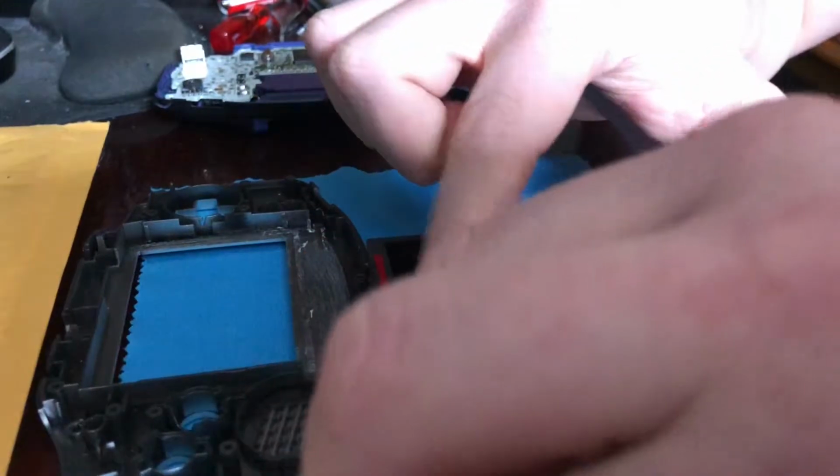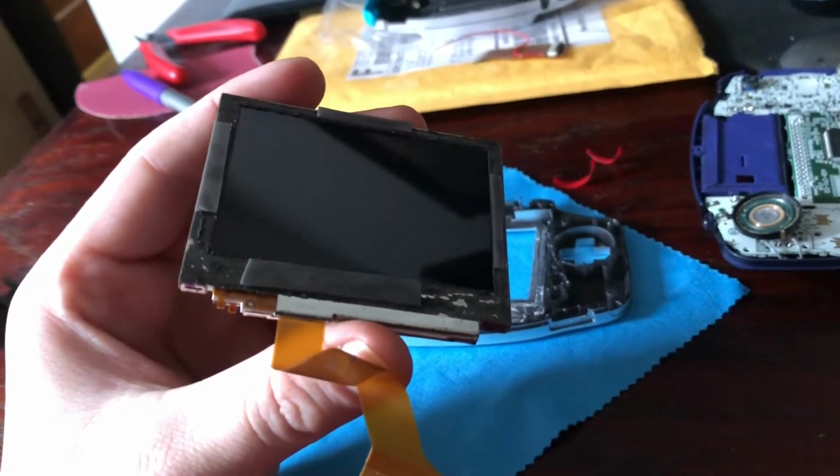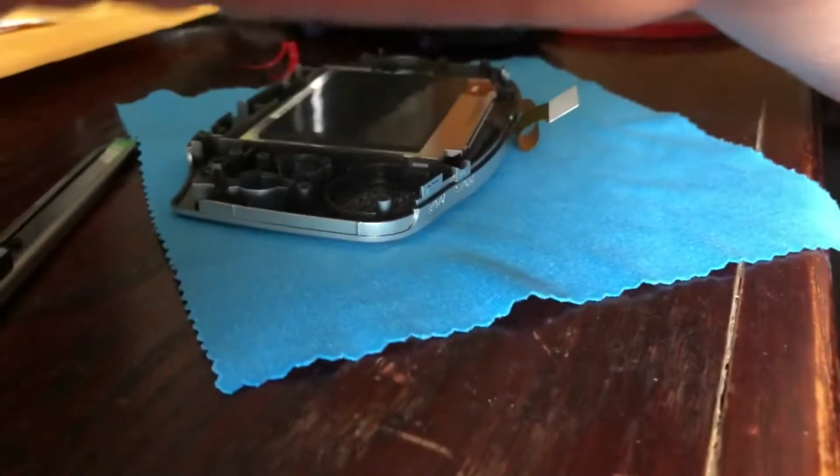I might try this off camera. I got all 4 red covers off the AGS-101 LCD around the frame. I will now put it into the Game Boy Advance. Give me a second, please.